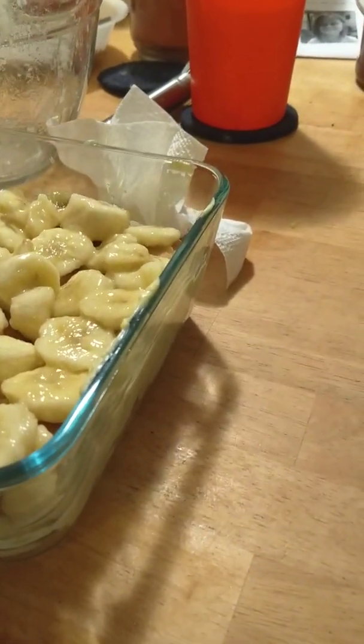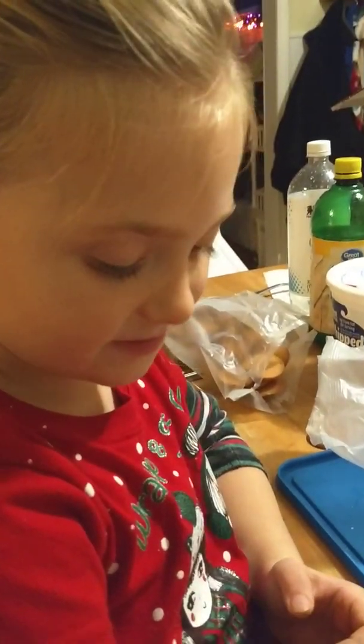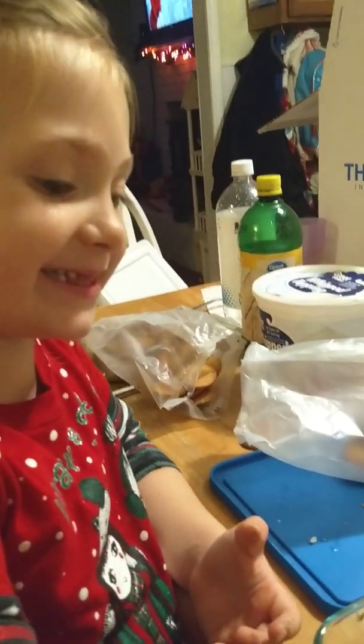So we've got wafers, pudding, bananas. No, wafers, bananas, pudding. Yeah, of what she said. Wafers, what was it again, Danielle? Wafers, bananas, pudding! Wafers, what are you doing?